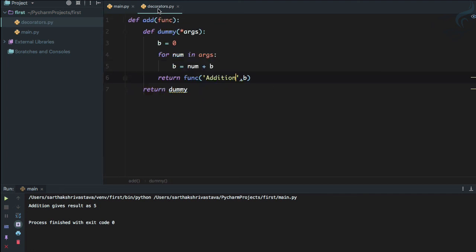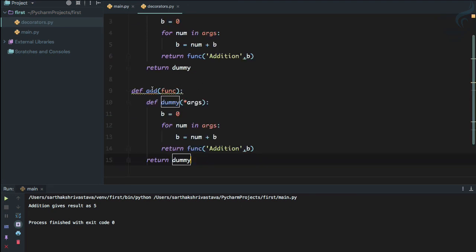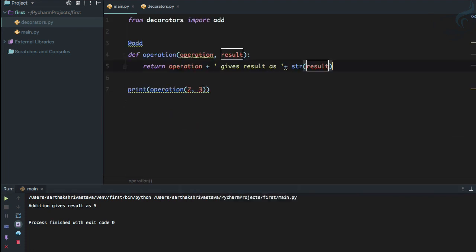But now I'm going to copy it, paste it, and create a new function called multiply, the same thing, but initializing b with 1, and instead of adding I'm going to use the multiplication sign, asterisk. So this time it's multiplication. Now I will try to run it, but it's using the add decorator, so it's going to add these two numbers.